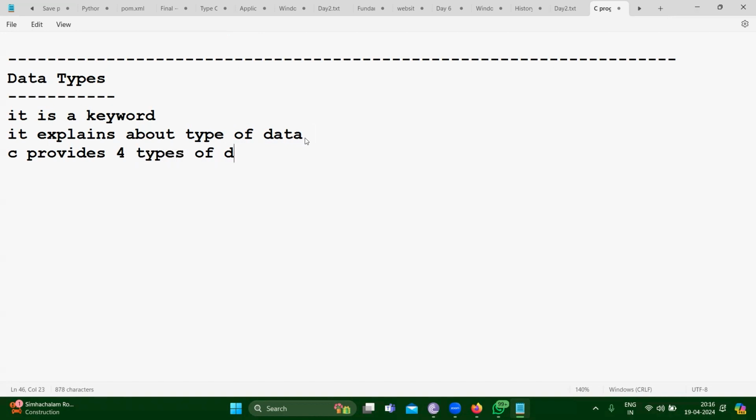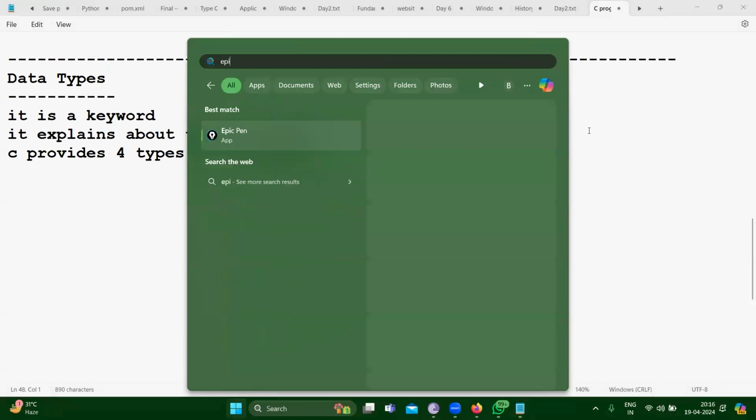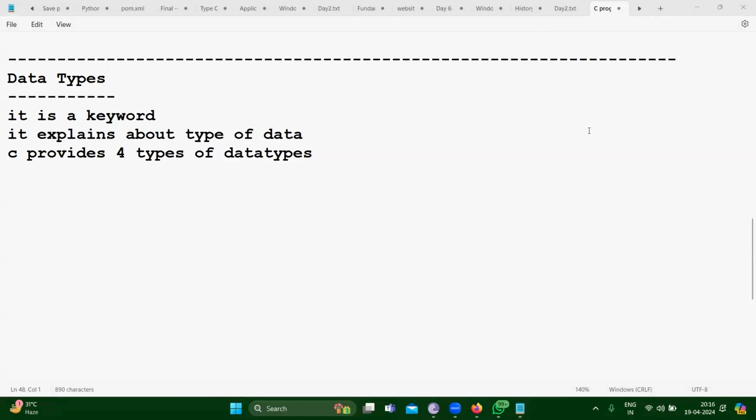Four. What are they? Let me diagrammatically implement this one. Just a second. You tell me. You can tell your answer.